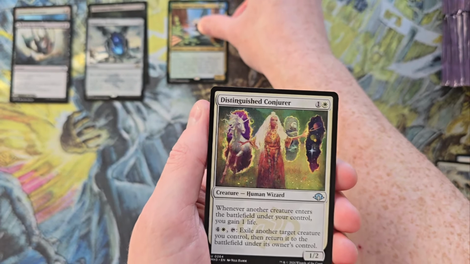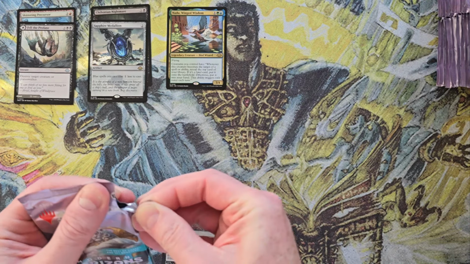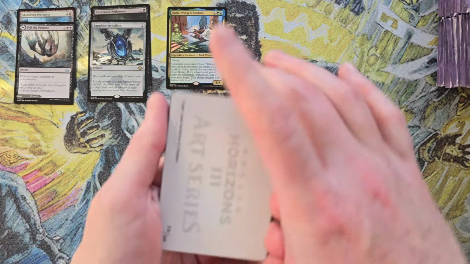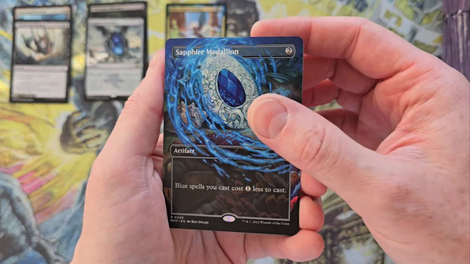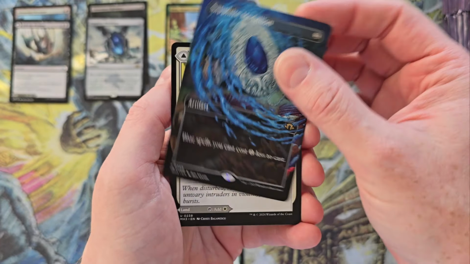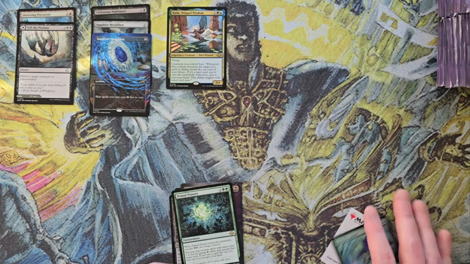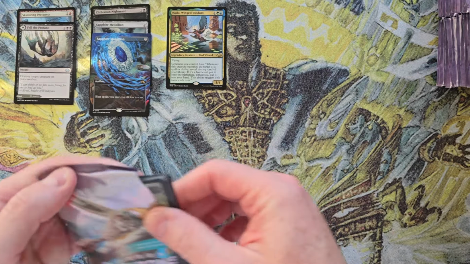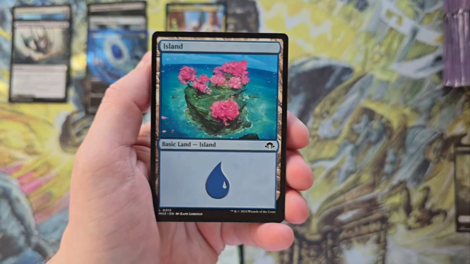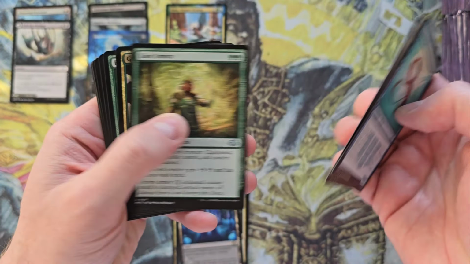Nadu! That is still a great hit. God, there's so much talk out there about Nadu. I'm not surprised, actually. He's the most Simic thing that's ever Simicked. Primal Prayers. Yeah, Sapphire Medallion times 2. I've pulled a lot of the Borderless Sapphire Medallions. A lot of them. Every set I seem to have that card that I get a ton of, and that's been the one. So if I ever build Mono Blue again... Kudo. Spymaster's Vault. Reform. Okay.